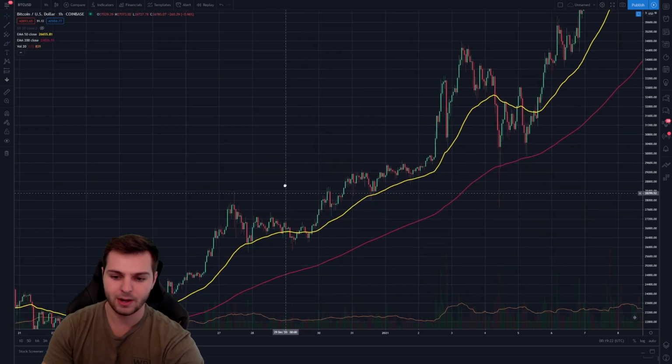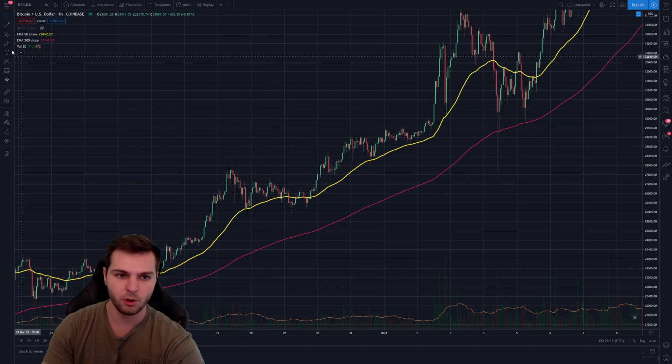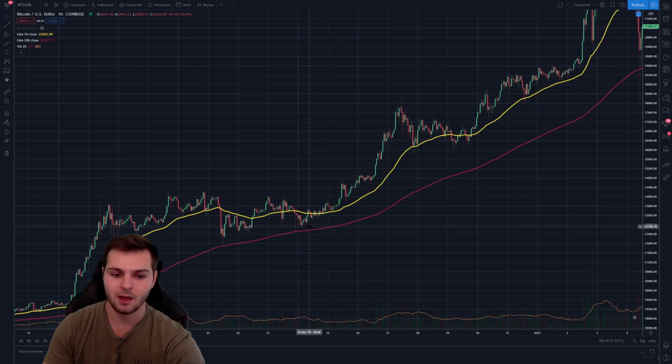And in fact, really ever since we've broken above this 50 EMA, it has been such a strong support. And if we go back down into the lower levels of the $20,000s, we can see that the 50 EMA for the most part held in here, and then this is where we get back to the previous all-time high of when this consistency really started.